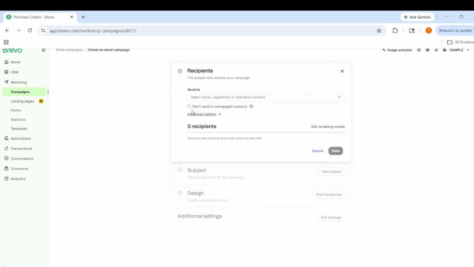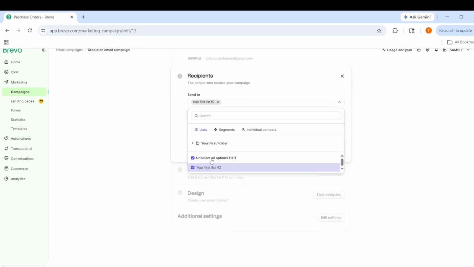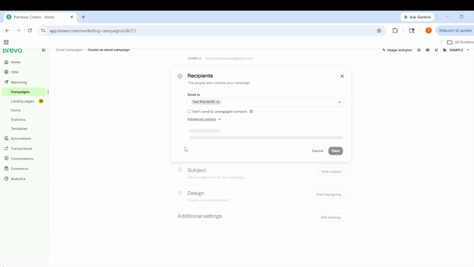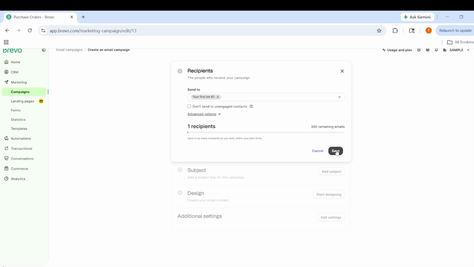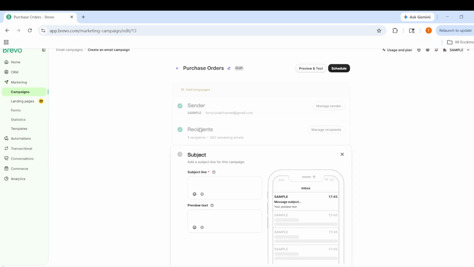Now you will add recipients. After you add recipients, set your subject line. When you choose recipients and craft a subject, you are preparing the email for sending. Recipients determine who will receive the message, and the subject line is what people will see first in their inbox. Once those are in place, click Start Designing. This is the moment where your template comes to life visually, and you can start building the email structure.